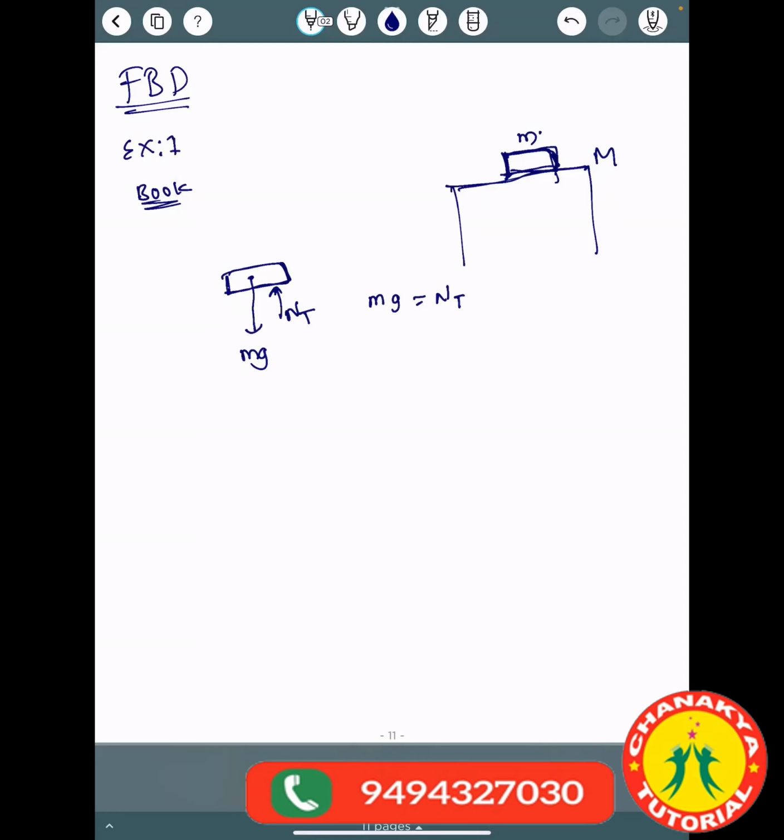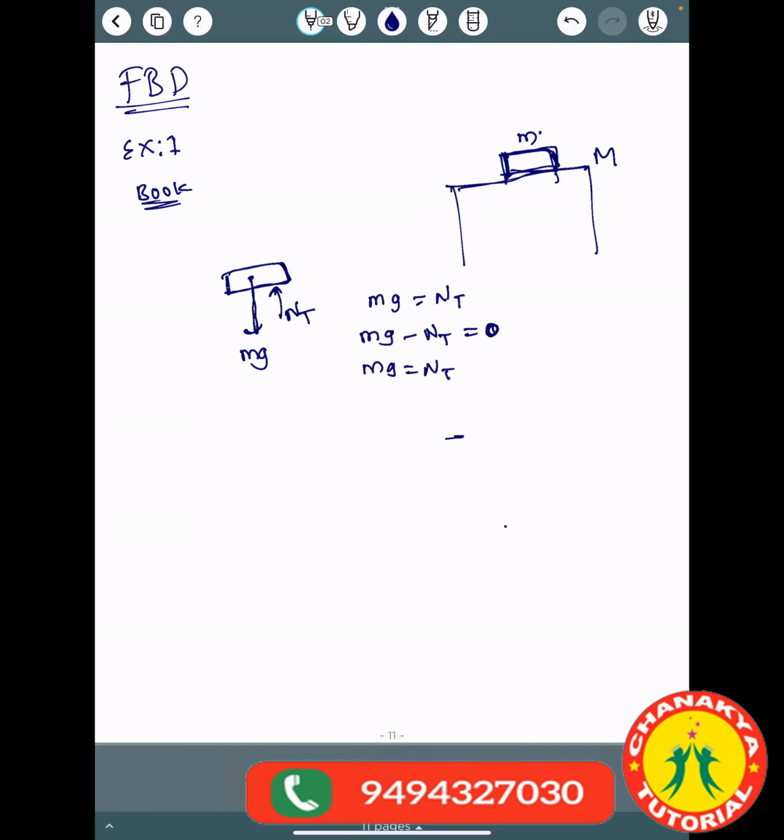So what is the net force on the book? It is 0 because it is not at all moving. So this is how I said mg equal to Nt, because I'm summing all the forces, right? So mg, if I take plus direction, then Nt will be minus direction. So I'm just summing this, and all this should be equal to 0 because F equal to ma. a is not there because this block is not moving. That's why I wrote 0 here. That's why I'm saying mg equal to Nt.